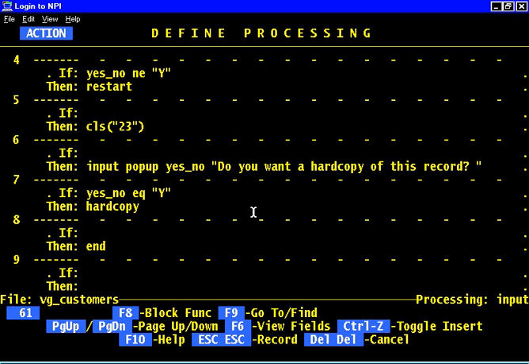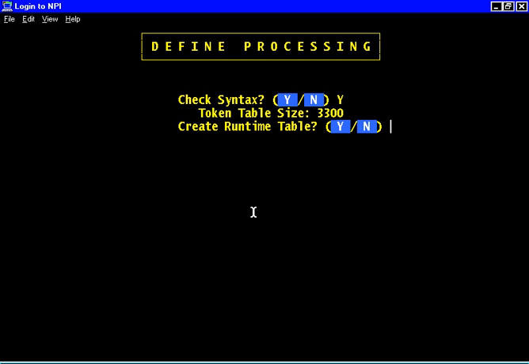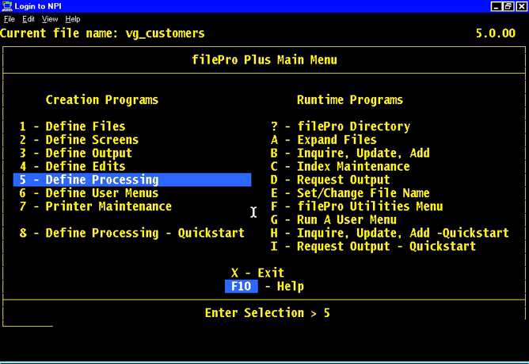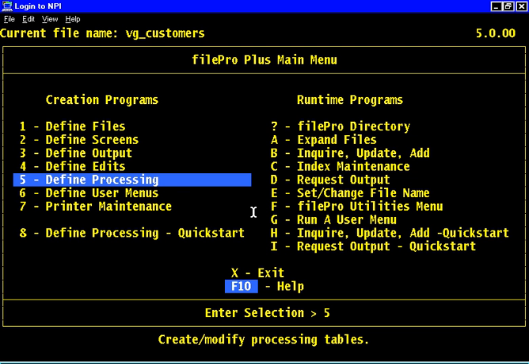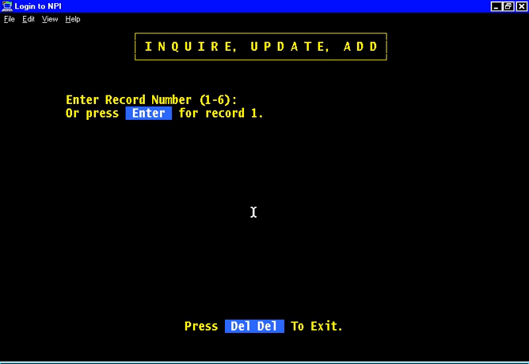I'm going to go past this to the F7, taking me to the end of this line, and that's good. And I'm going to put a space. I'm going to type the word default. Then after that, I'm going to put quote y quote. Now what this is going to do is default in as an answer a y. In other words, I generally want a hard copy. If I'm answering that question, I generally want a hard copy. So the immediate answer already put there for the user as a default is going to be a y.